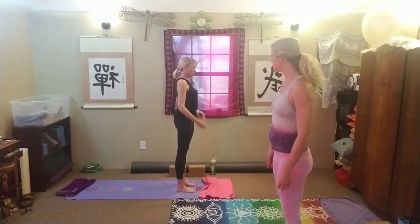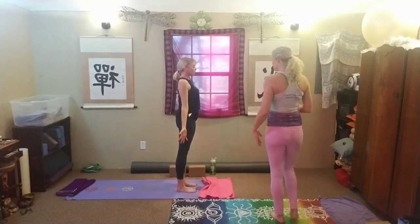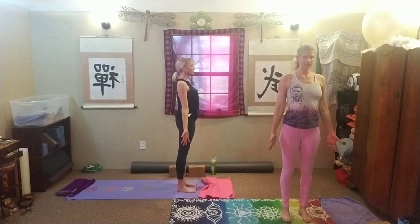We're going to spread out the fingers and activate the hands, and then lift up and out through the heart center and the crown of the head. So this is Tadasana. Activating the feet, we're going to lift up the ball of the toes a tiny bit, and let the ball beneath your toes, right where the metatarsals connect, ground down. So there's a point of energy beneath your big toe, your pinky toe, and your heel. And ground down to those three points of energy. And then just relax your toes, but notice whenever your toes start to grip during your practice, and then relax those again. Let's reach all the way up.